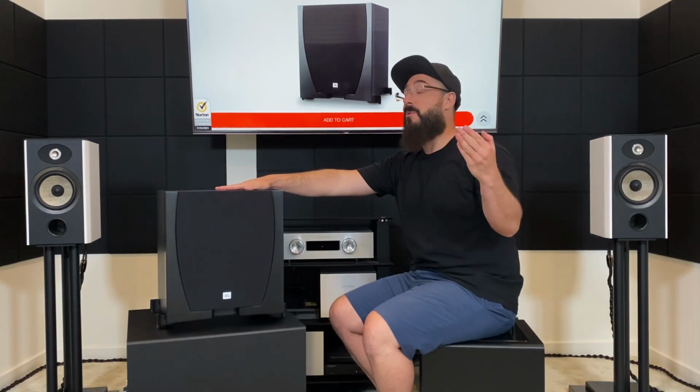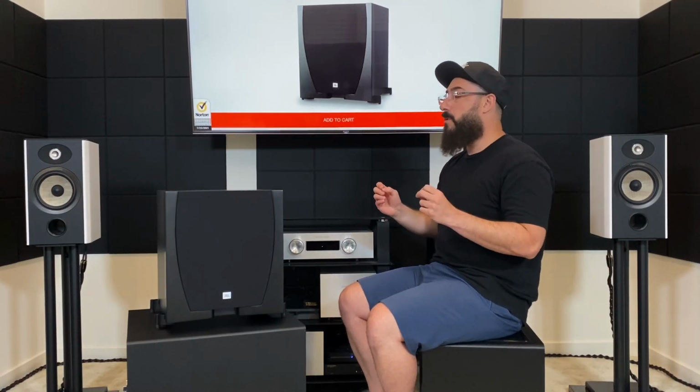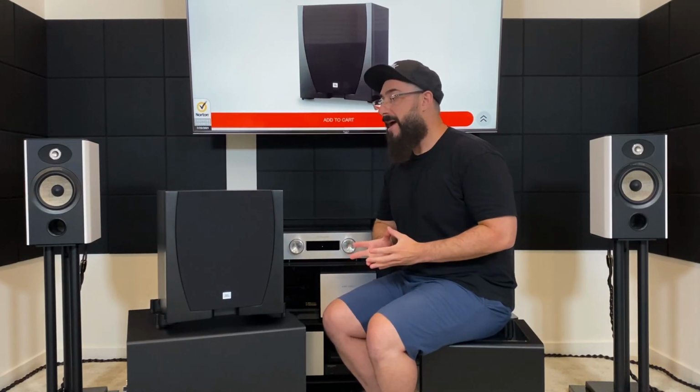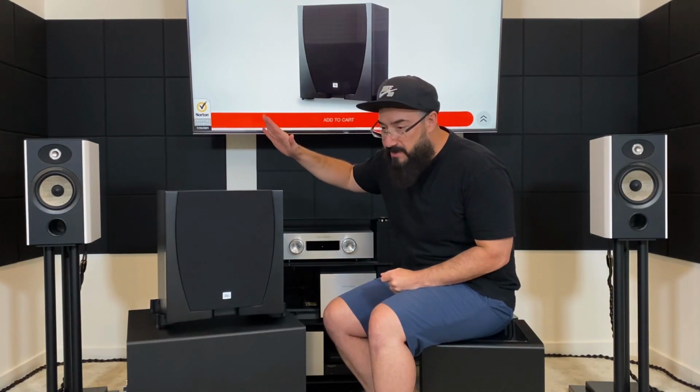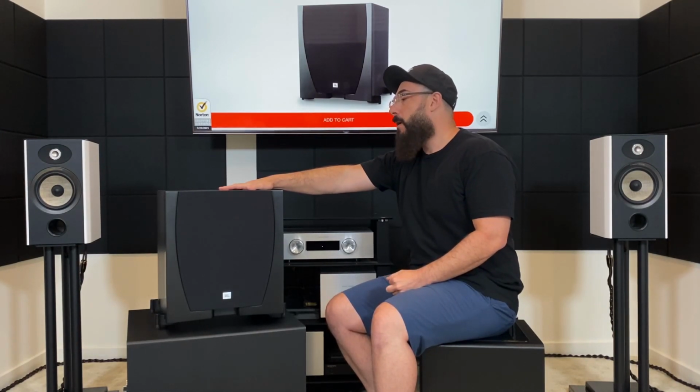So rejoice, my brothers. Next, let's talk about the Emotiva SE12. It's going to be a similar story. That's $400, the Emotiva SE12, and it, again, will extend lower. It'll have a little bit better articulation. It'll integrate just a little bit better and things like that. Overall, the Emotiva SE12 is just a little bit better in every area, as it should be. It's slightly more expensive. But again, if you're in a country where that's not available for you due to aggressive import taxes, rejoice. This is not far behind. It's pretty darn good for the money.